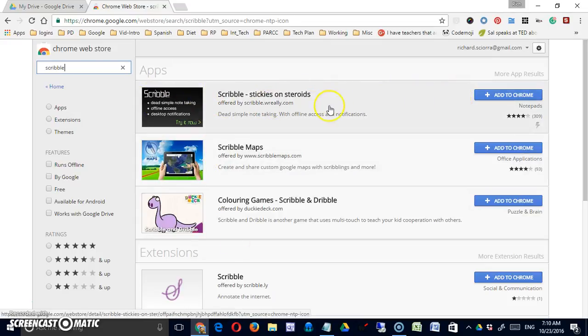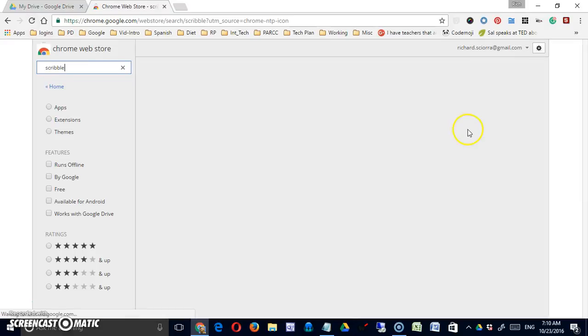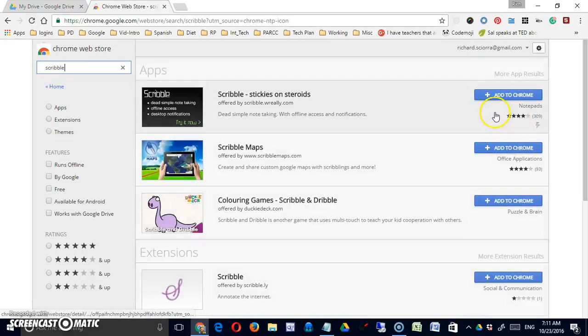So this is a very full-featured application. It's not an extension, and it's going to have its own interface. So you can add this to Chrome. You're going to need to sign up for an account as well. As you can see, I've already installed it, so I'm not going to try to install it here again. It should actually recognize that I've installed it. For some reason it's not. But anyway, do that installation.